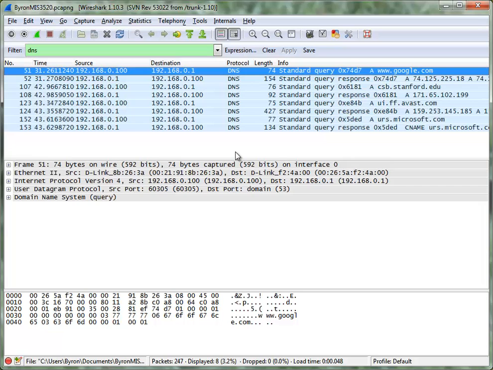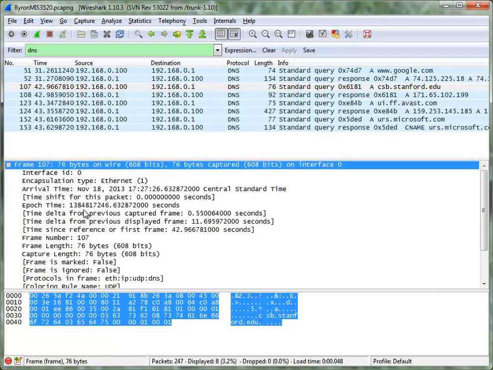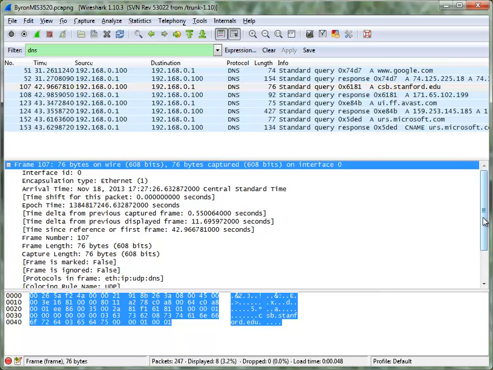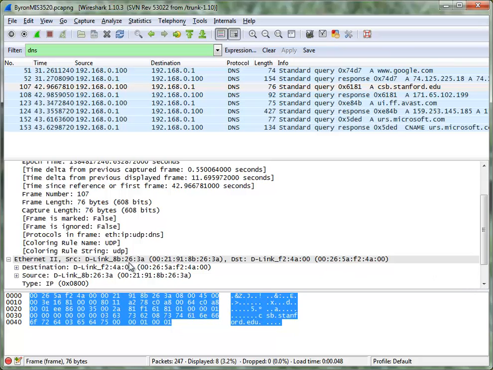So the website that I was going to was actually this csbstanford.edu. So if we click on it, we can actually look at some of the details that exist inside it. So we talked about in class the different layers of the OSI model. Well, that's how this breaks things down. So we've got frame level, and notice that at the frame level, we can take a look at this, and it'll say what frame number it is, so basically just what it captured. So again, up over there it shows it's packet number 107. So we've got basic stuff there. Ethernet, so this is going to be, notice we've got a source MAC address and a destination MAC address.